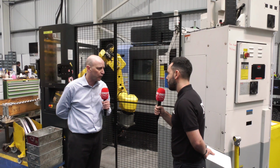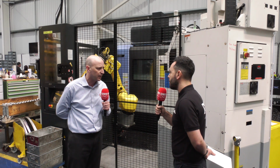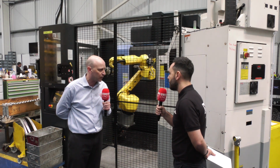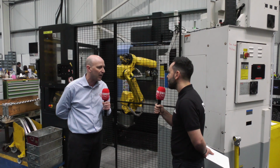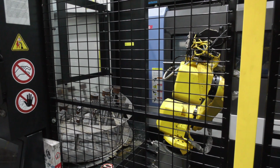So in 2011, we came up with this vision for the future about doubling the turnover. And then that really drove looking at what we were doing, how many parts we were making, what storage we needed, what sort of building we needed. It became apparent that if we were going to double, we needed to make double the amount of components. I know it sounds a bit basic, but we would double the amount of components we make. So how are we going to do that? And then we started looking at extra shifts and extra machines.